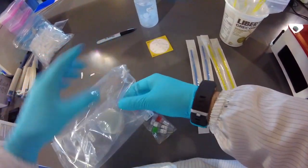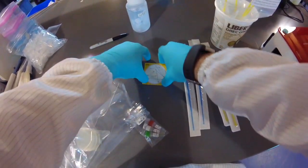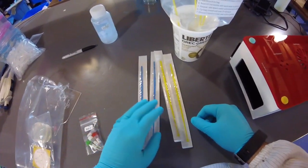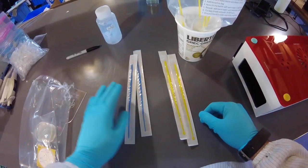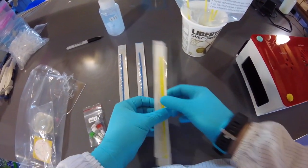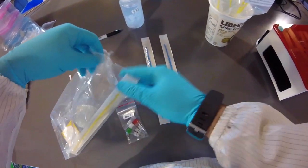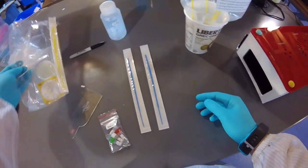So I'm just going to put these back. We're not going to need these today. We're not going to need our streaking stencil. You can hang on to that, use it for other times, and we're also not going to need these. We're going to be using these loops tomorrow when we streak our cells onto these plates. So I'll just leave those in there.